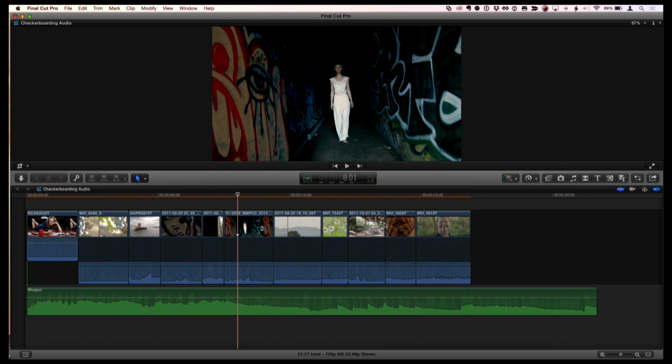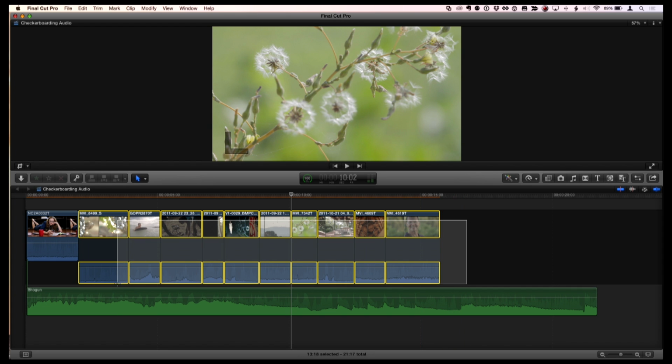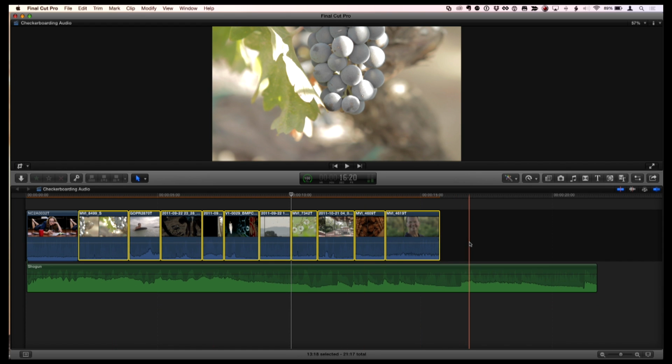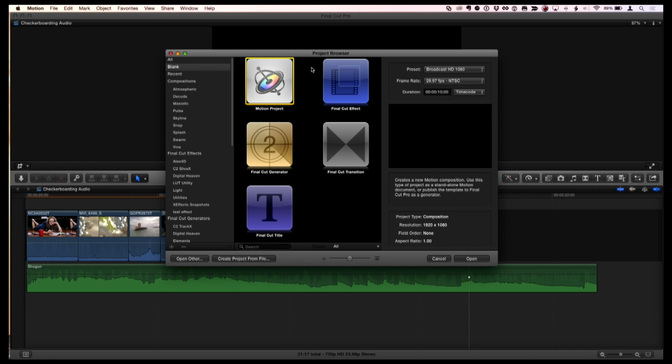So I'm just going to undo those, and I'm going to re-collapse everything here. Control-S. So what I'm going to do is use Motion, and this is where this is so cool. I'm going to launch Motion, and I'm going to create a Final Cut transition. This is the easiest possible thing you can do in Motion, without knowing anything about it.